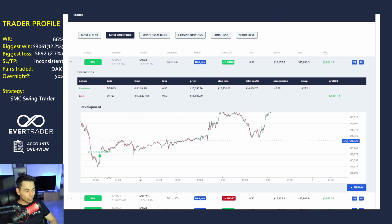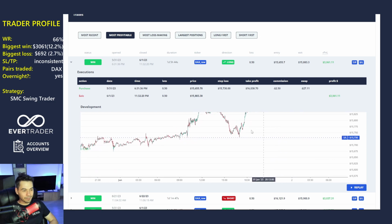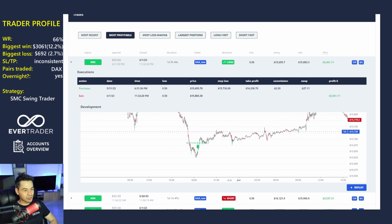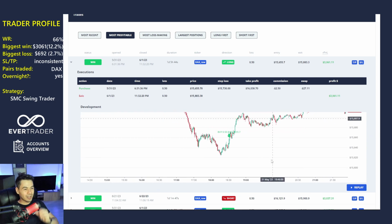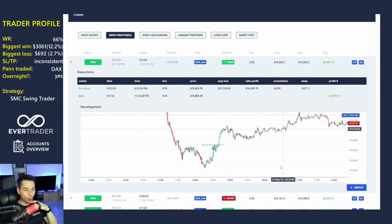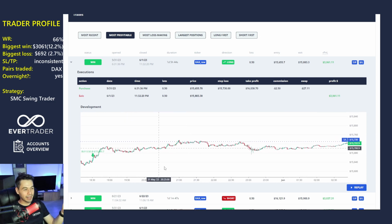Now we are seeing the same practice, moving the stop loss as the market progresses and creates higher structure if you're a buyer. Again, I love the entry. He basically nailed the bottom of this whole trend to the upside. Could have entered earlier here, but yeah, he was cautious. The market was starting to print higher lows, and then he saw this momentum, decided, I'm not going to wait anymore, I'm going to jump on the buying train.